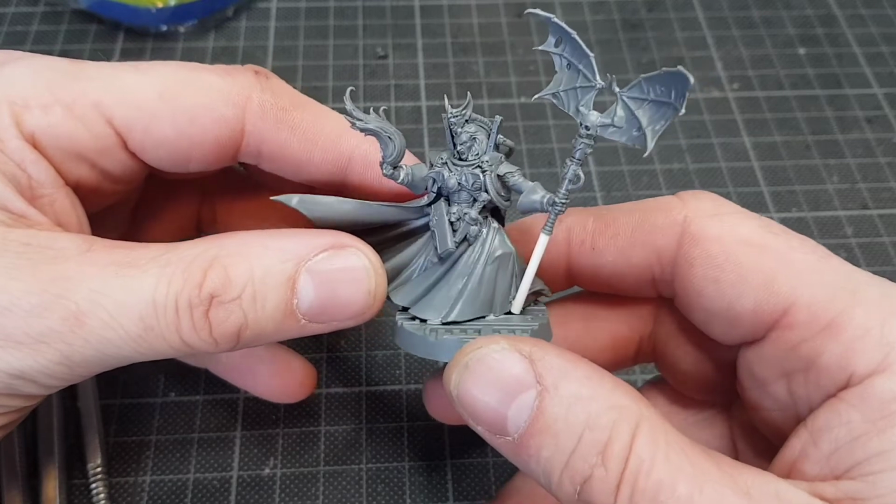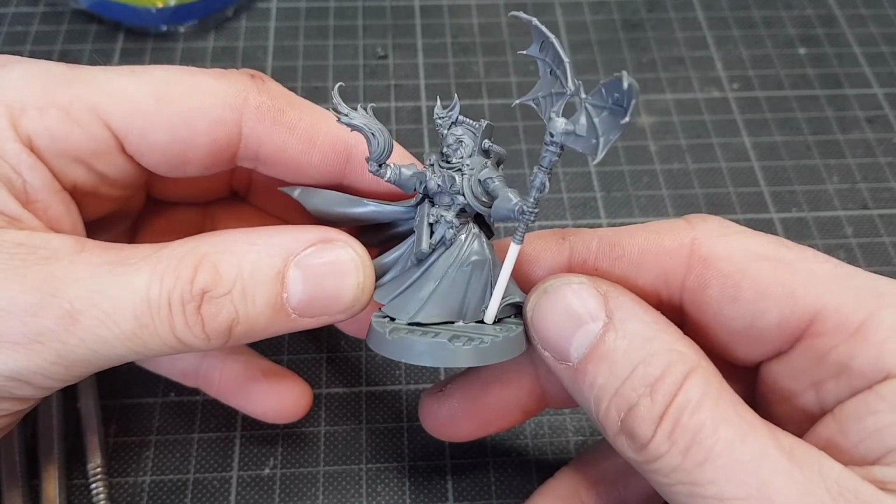So to get started, I'm going to mix some green stuff and start sculpting.